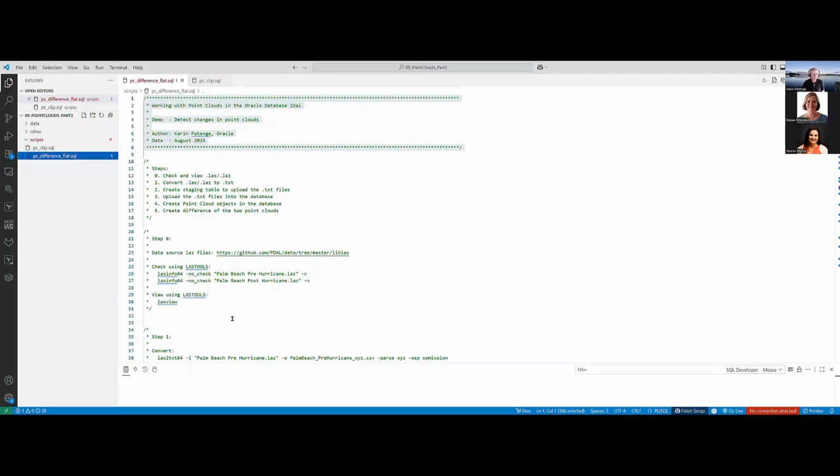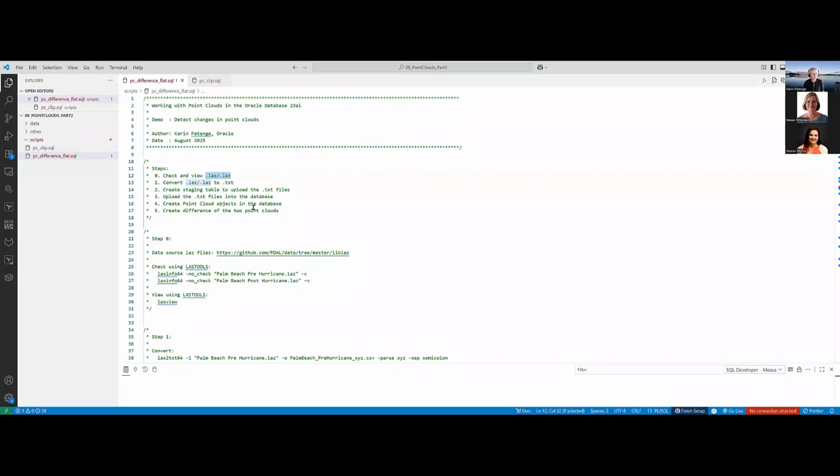But before I start with the actual SQL, I just want to briefly go through which steps you're going to see. First, I check the underlying data using lasinfo, the same command that René has used to get the information out of the LAS file.